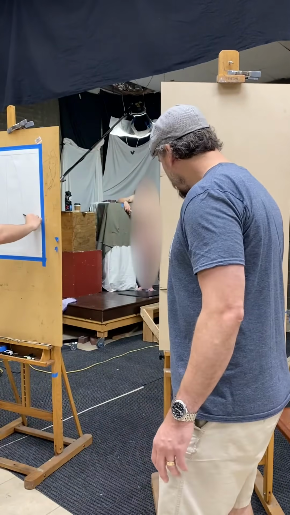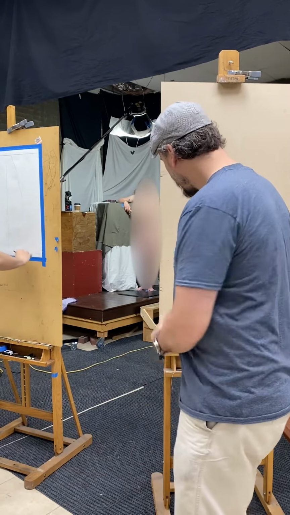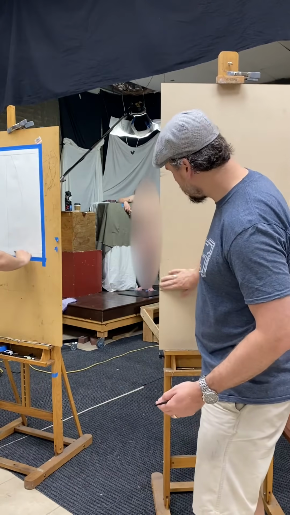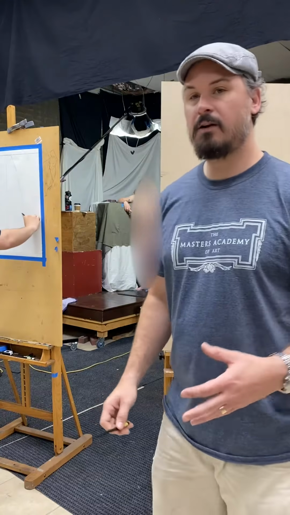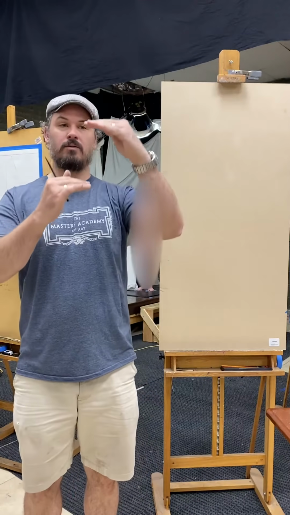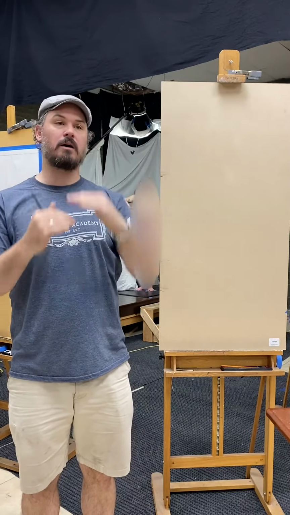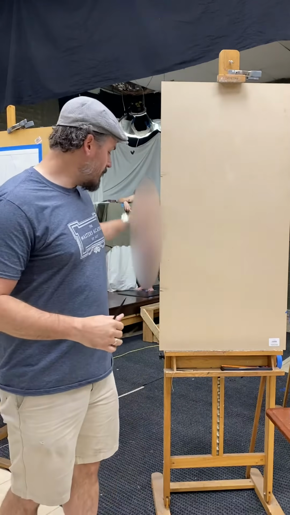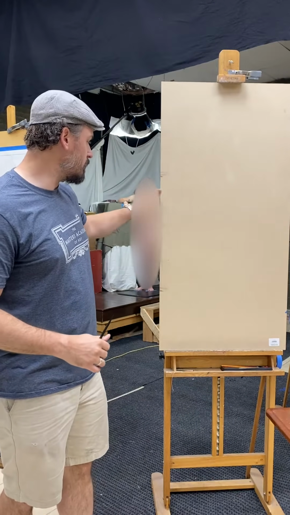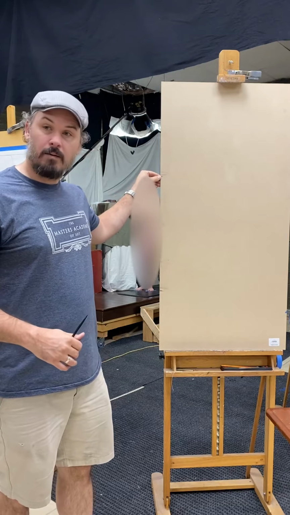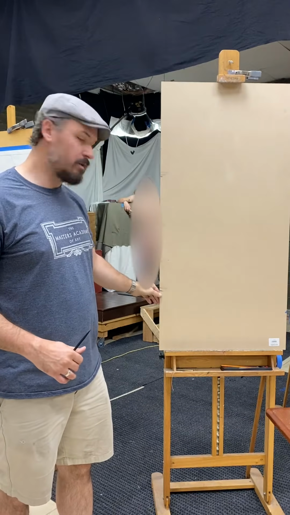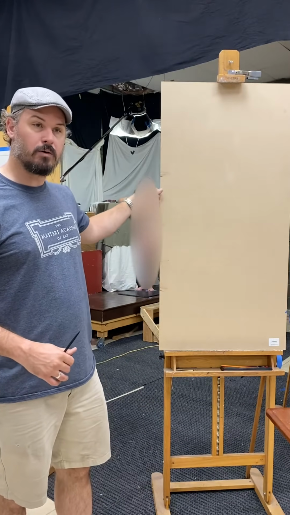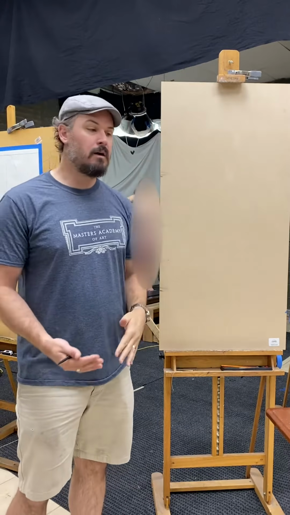What you'll notice is, and I'll have you guys do this, as you're standing there, if you lift your chin up or down, that's going to change the marks relative to the model. If you lean forward or back, or if you're half a step forward, it's going to change your marks. So every time you make a mark, you're obviously doing it from the very topmost point first, top of the head, and the bottom of the feet. That's your overall proportion. You're not going to extend beyond that.